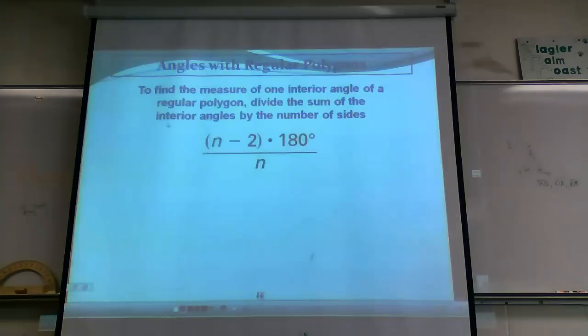So what you need to do is make sure next to this you write something like measure of one interior angle, just so you don't confuse them. For some reason, someone's always going to do, if I say find the sum, they'll do this one, and if I say find one, they'll do just the top one. Either because they're not reading the directions correctly, they think they know what the question's going to ask, or they labeled these wrong. They didn't make it prominent enough to know which formula goes with the sum or which one goes with one. So make it very clear in your paper, guys, which one goes with which.